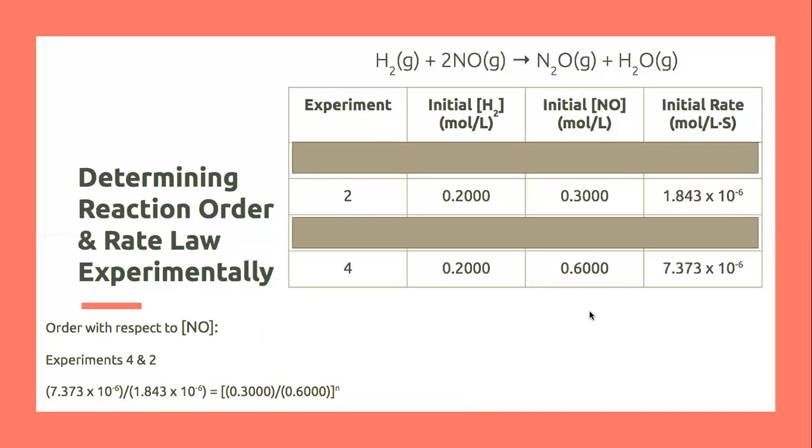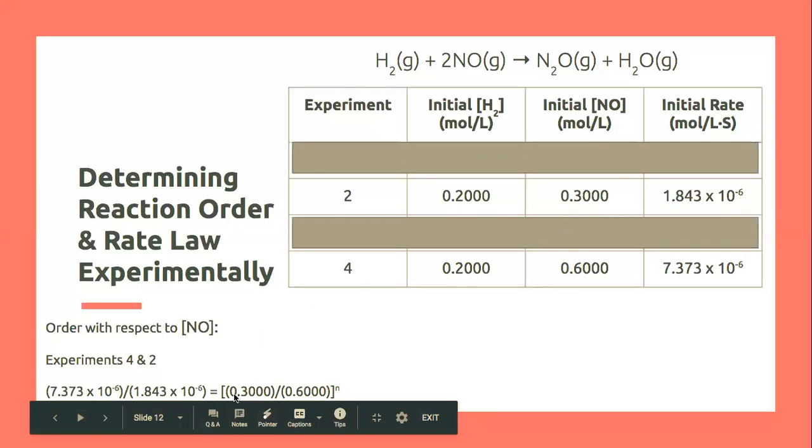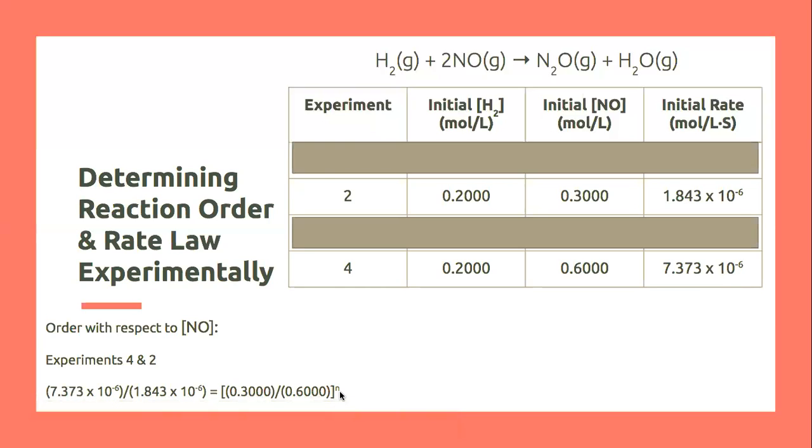well, would you look at that? I've put that in the wrong order, folks. It should say the initial concentration of NO for 4 divided by the initial concentration of NO for 2. So this should be 0.6003 divided by 0.3000, all to the nth power. And that n is what we're looking for. Remember, we're looking for the order, so we're going to solve for n. We've got some beginning numbers to work with. I promise my calculations are correct. I've just flipped my numbers around when I was writing them. My apologies.